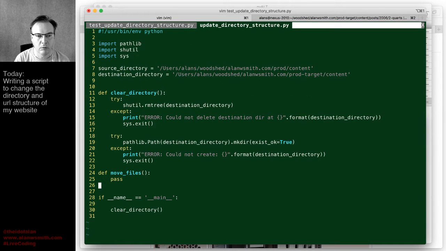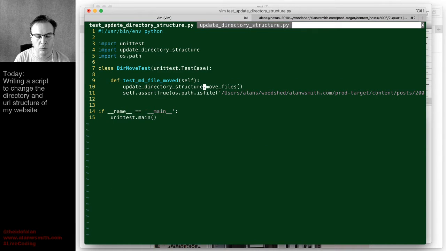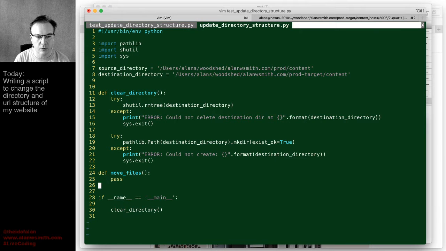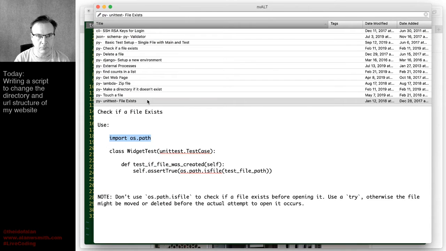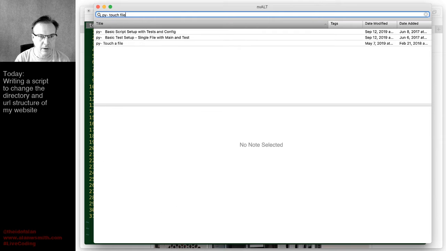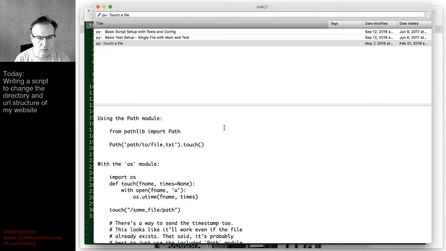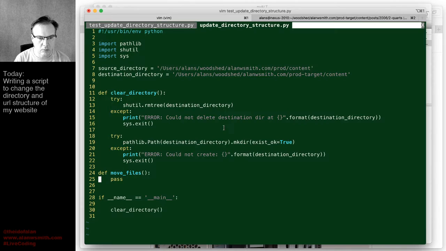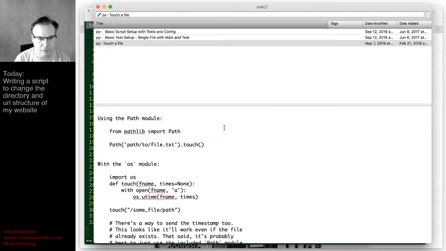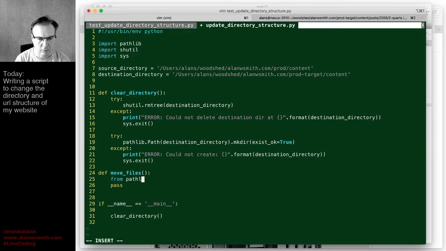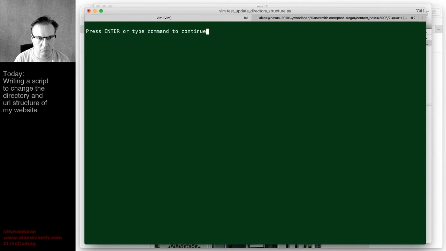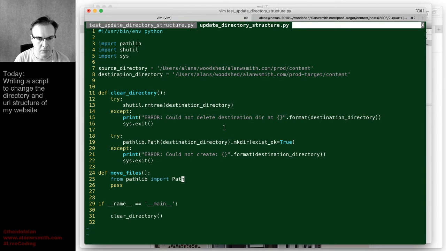Cool, all right, so now what we want to do is just do the most shameless thing that we can do to get a file sitting there. And so what that's going to be is, I'm going to look in my notes, touch a file. So I'm just going to put all this stuff right here. Can you do that? I don't know if you can do this. Didn't seem to mind. Oh, well, it's not getting called.